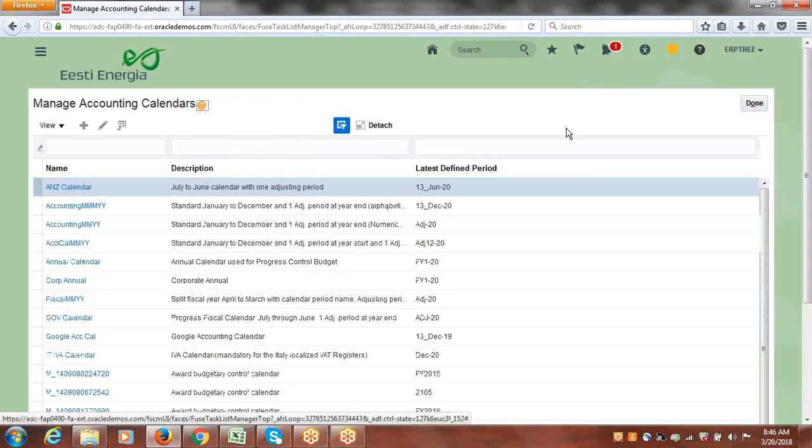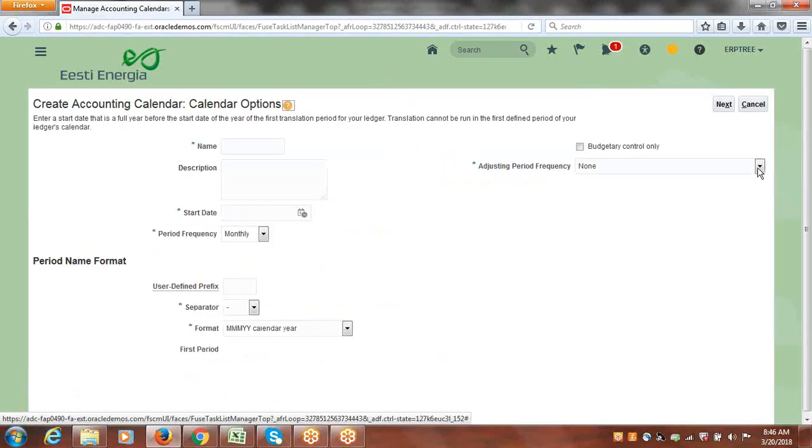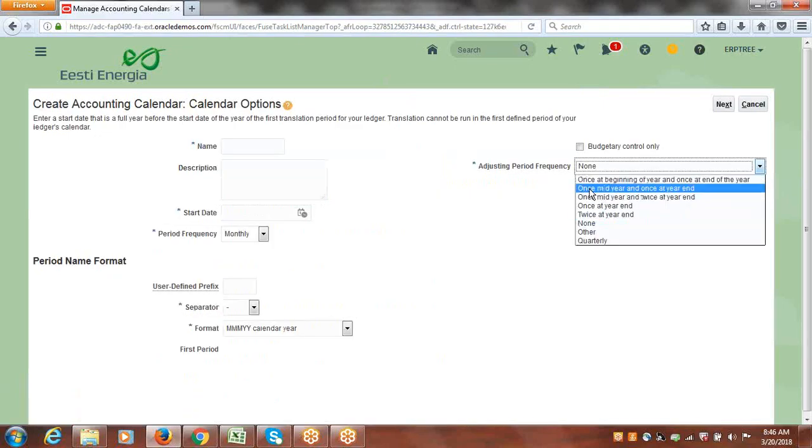Sorry. What is the meaning of other in that adjusting period? Other means you can give whatever number you want to give. Every option has a specification, right? Every option talks about how many adjusting periods are required and when.